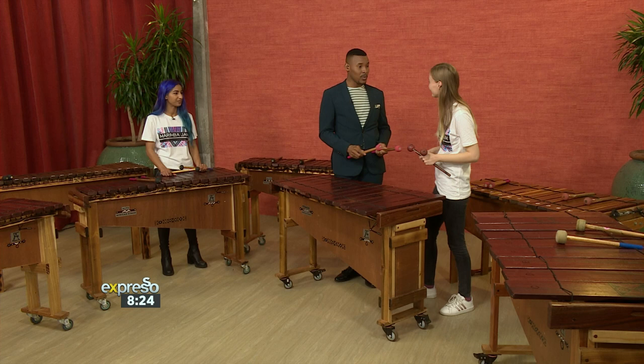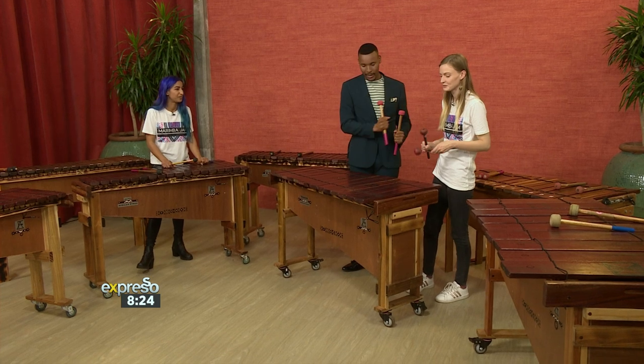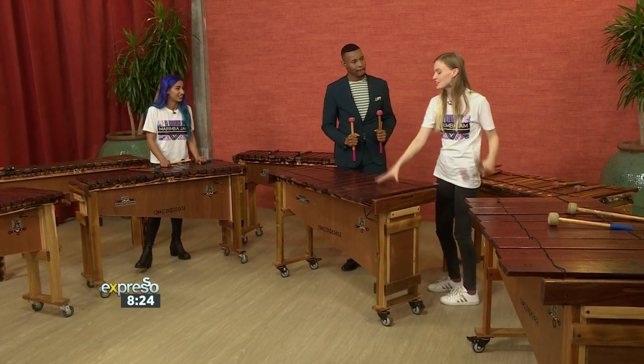And I thought there's no way we're letting you guys get out of this show without giving myself and Kat a bit of a lesson. So what's the first thing one needs to know about marimba? Well, the first thing you need to know about marimba is that it's not just the instrument. Your whole body is your instrument. So fantastic. You need to feel the music with your bones. Yeah, fantastic. Well, I'm not doing this by myself.